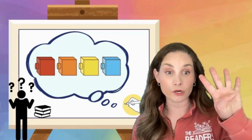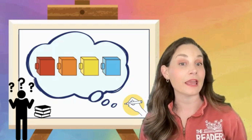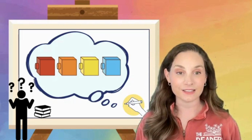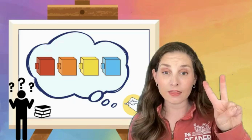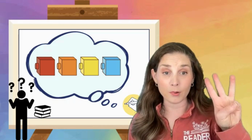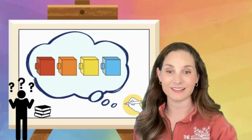This is a 4-word sentence. It is a question. So that means you will be putting a question mark at the end as your punctuation. This is the sentence. Is the book lost? Is the book lost? When you're ready, go ahead and write.